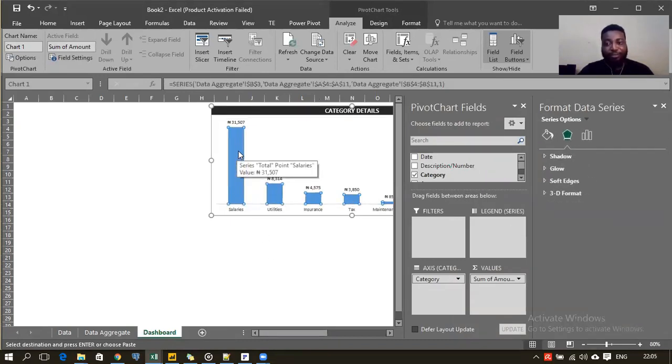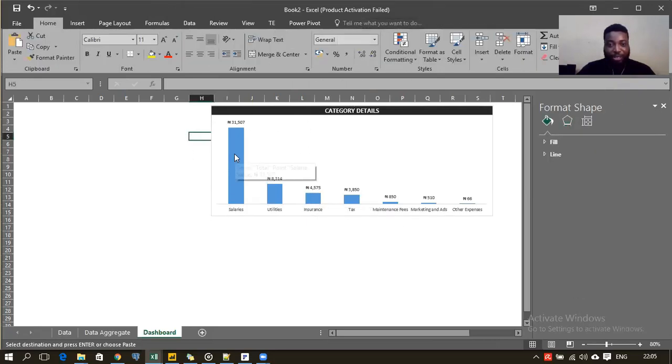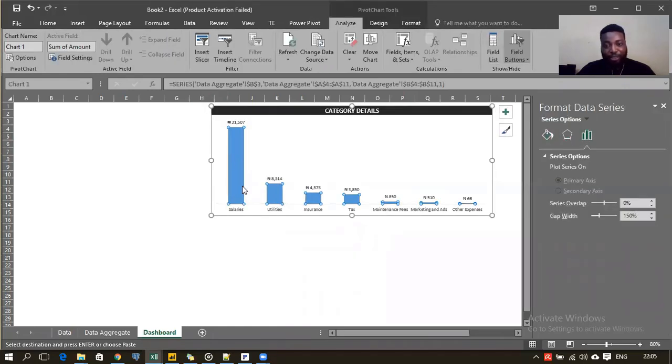Excuse me, let me actually take out this pivot chart fields. When you highlight your chart, ensure you know what you're highlighting. It's possible for you to highlight only a single column like this and change only its own color. Only this is highlighted, yeah. So whenever you change the color, only insurance will change. But if I just click out again and then click, you'll see that generally every single one is now captured in the highlight. I want to change every single one.